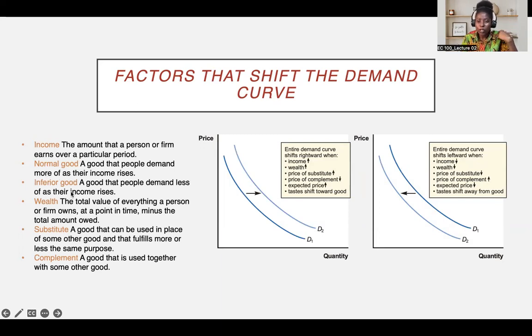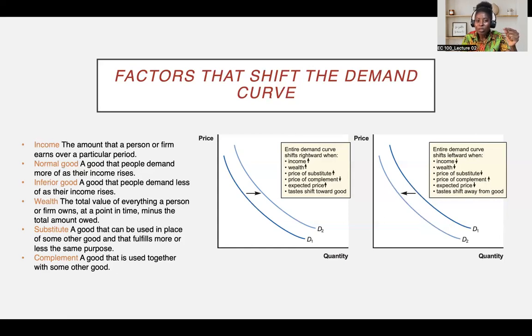Normal goods and inferior goods. You have to know that when the good is normal, people react to a change in income by demanding more. But inferior goods are those goods that people stop consuming when their income increases. Maybe right now you are eating rice and beans because your income is smaller. Most of you are probably just consuming rice and beans.